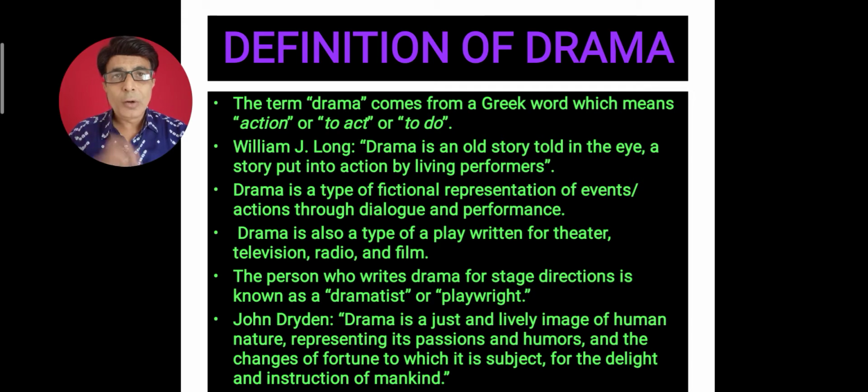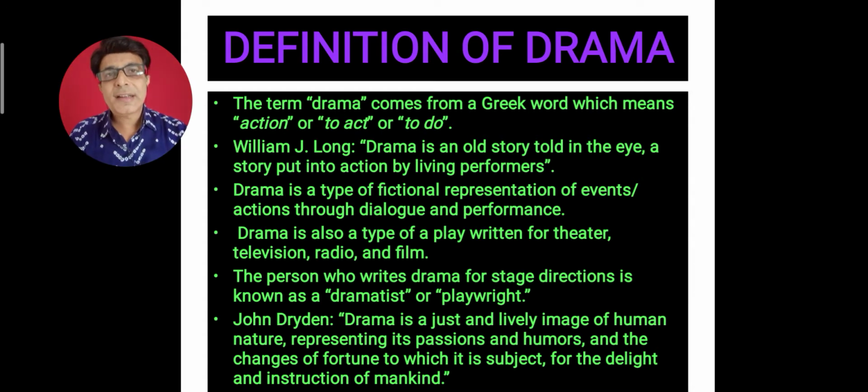Now, John Dryden, who is considered the father of English criticism, has written An Essay of Dramatic Poesy, which is a very popular critical treatise. And John Dryden has given a very comprehensive, detailed explanation of drama in this critical document. John Dryden has defined drama in a very beautiful manner.